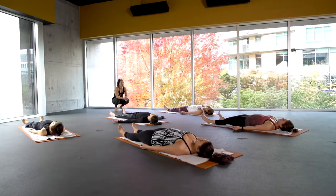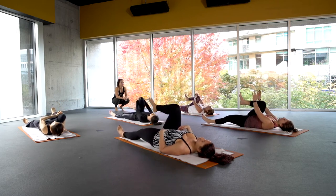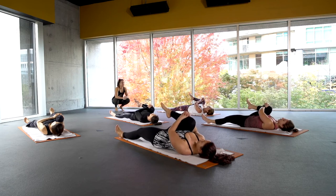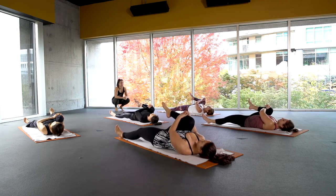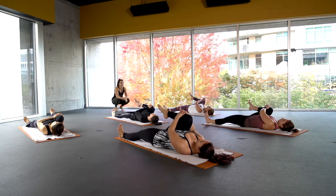And we'll start our floor series with wind removing pose. So bend the right knee up, interlace all 10 fingers around your right knee. Pull it out and down towards your right shoulder, avoiding your rib cage. Nice. Make sure the left leg is straight. If it's not, you can flex the toes on the left foot to get the calf muscle to touch the floor. Nice little hip flexor opener on the left leg as well.